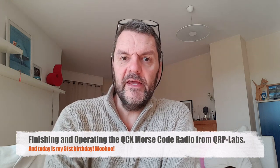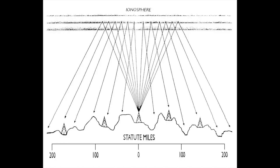I chose the 80 meter band because 80 meters is a very important band for prepping, using something called NVIS, near vertical incidence skywave. You're sending your signal straight up and it rains back down into a probably 1,000 mile radius. So it's a regional coverage band. It's like a regional telephone.